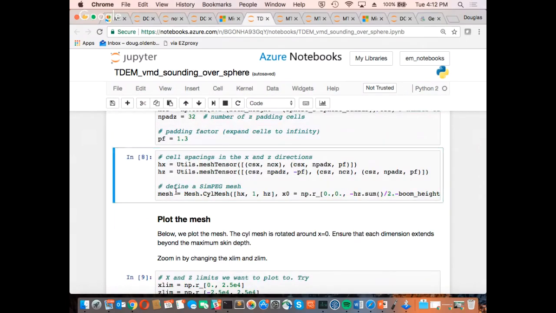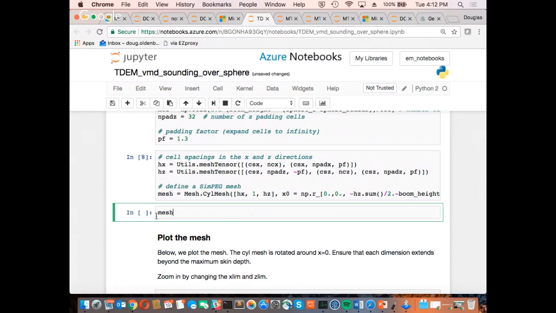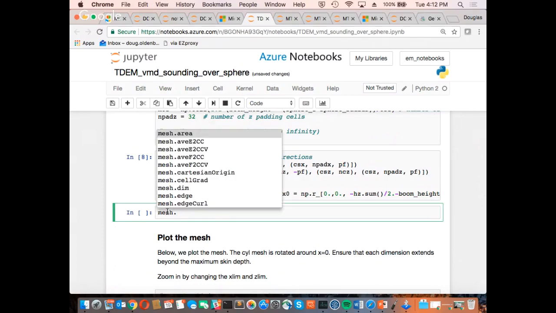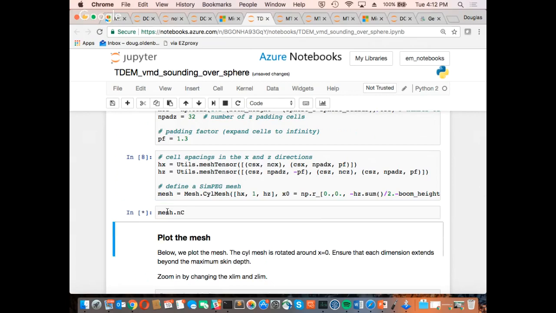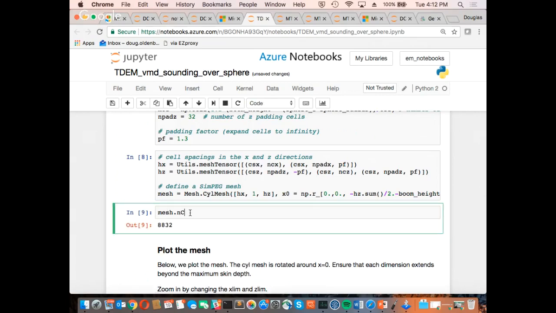So what that actually means is now that we have our mesh, this actually stores all the geometry. And Python is an object-oriented language. So once I create a mesh, it actually has properties and methods. We can look at, for example, the number of cells on our mesh. Or we can also access things like all of our differential operators. So we have the edge curl, for example, or the face divergence, because those are all defined based on your geometry.